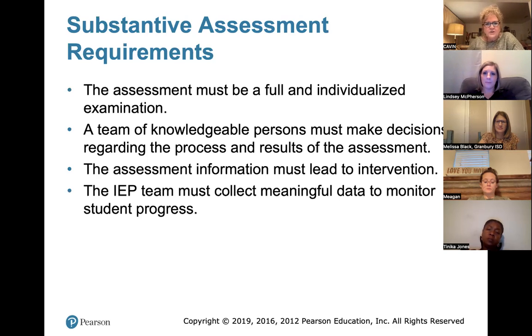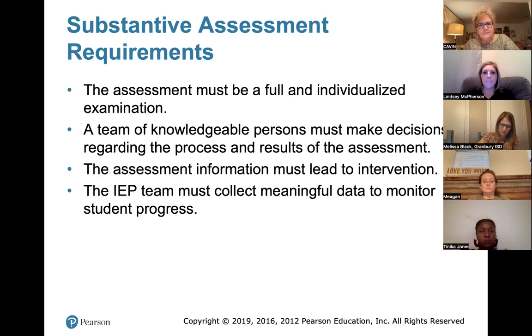But I think you've also got to have in place your good sense and know that a cognitive and achievement battery giving every subtest is not appropriate for every child. So you've got to do what's appropriate and what's going to answer the question that the hypothesis of your evaluation is asking.